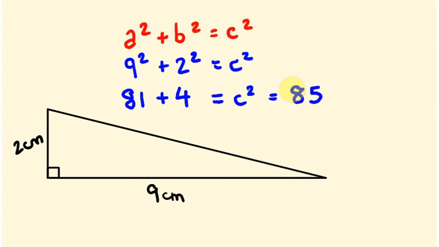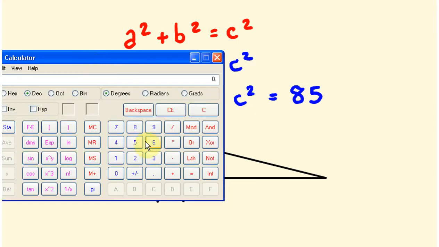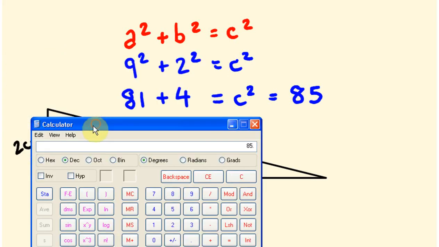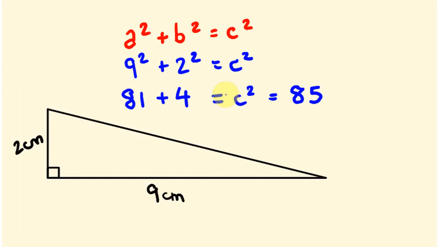Nine squared, nine nines are 81 plus four squared, that two squared which is four, is gonna be c squared which is equal to 81 plus four which is 85. Okay so what we could do is we could actually call this, we could work out this as a surd and that sort of deal which I've looked at in other videos as well. But for this I'm just going to actually come out with a fairly rough answer using a calculator.